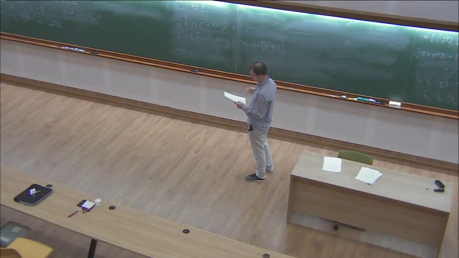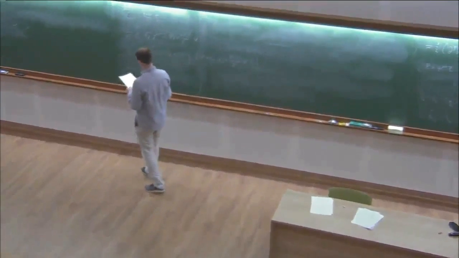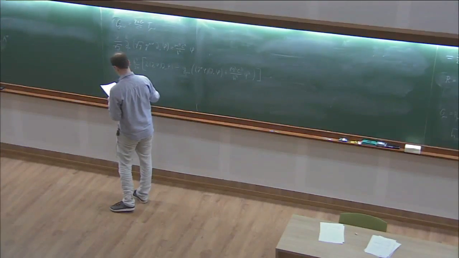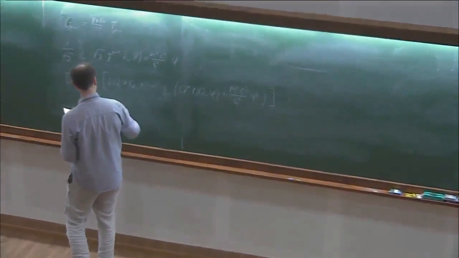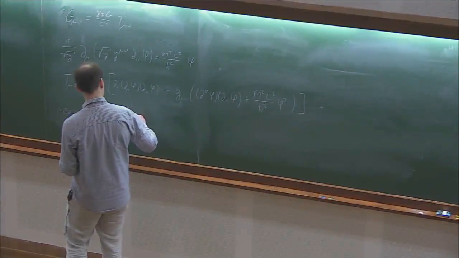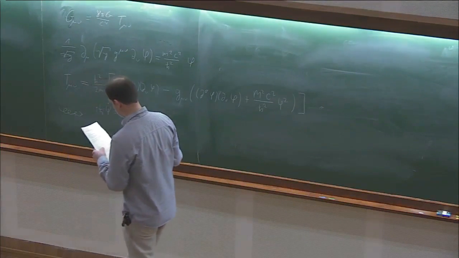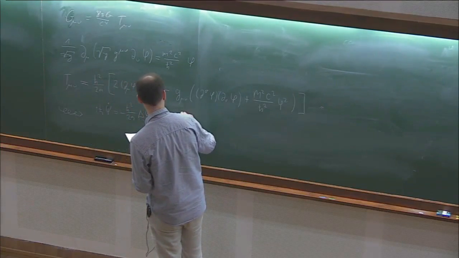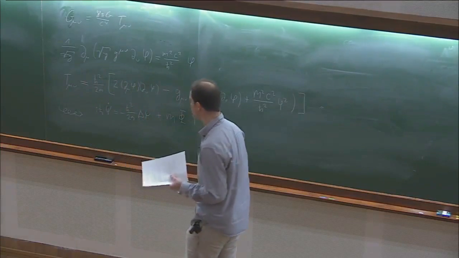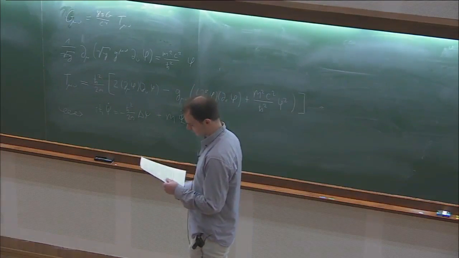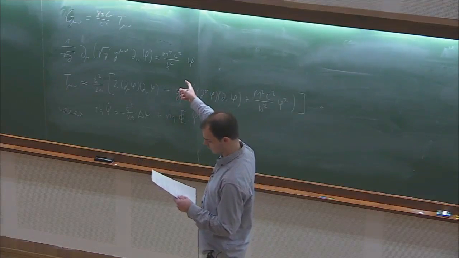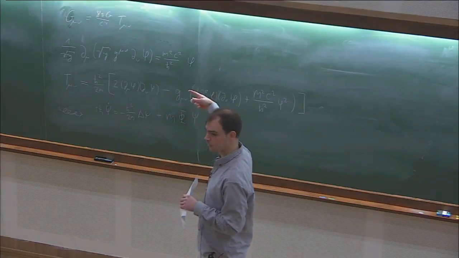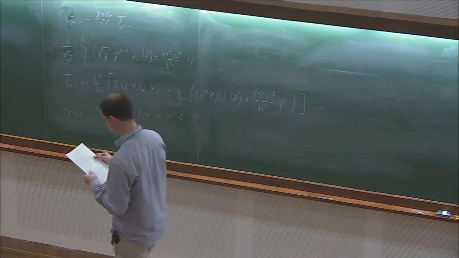So we have these equations, and we want to do the same procedure as before, and we will end up with an equation in general that looks like this. So we will get the Schrödinger equation, i h bar psi dot, equals minus h bar squared divided by 2m Laplacian plus psi. And then we get an additional potential term, m phi psi, where this potential is actually restricted by Einstein's equations now. So we can do the same expansion for Einstein's equations. We can look at Einstein's equations order by order.